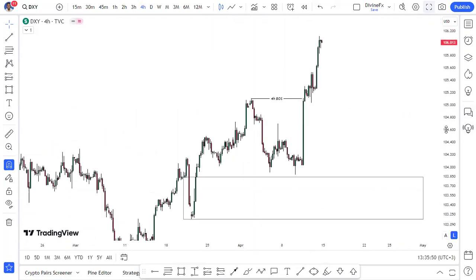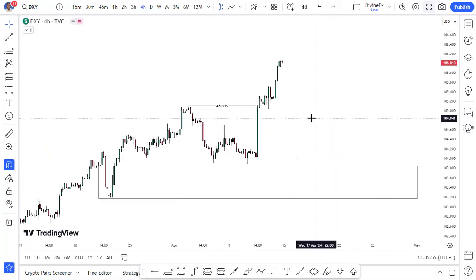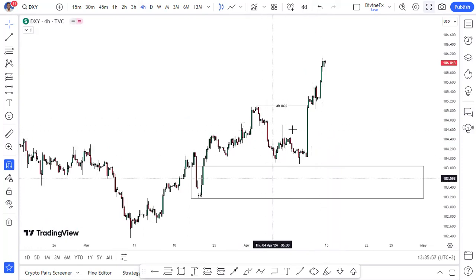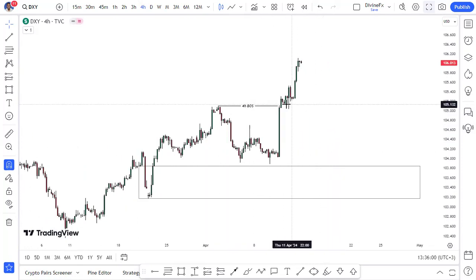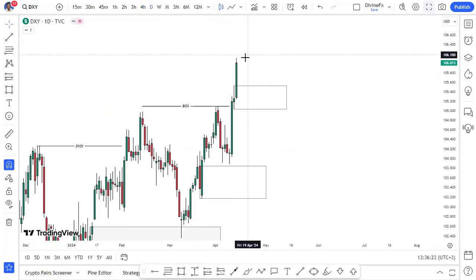If it is a 4 hour break of structure, it simplifies our work and tells us where price will come back. So we could see, if 4 hour is bullish and we have a 4 hour break of structure, either price will come back to these areas of liquidity below here, or it will push to this point, which is a daily area of demand. So my expectation is to see price make a pullback or retracement, coming to this daily area of demand before moving to the upside.